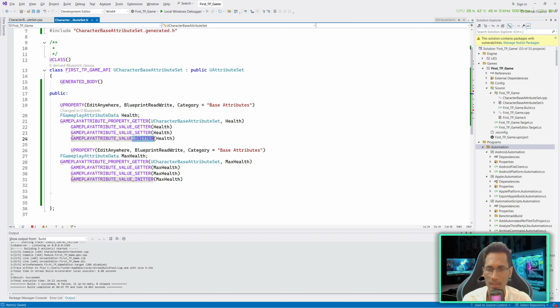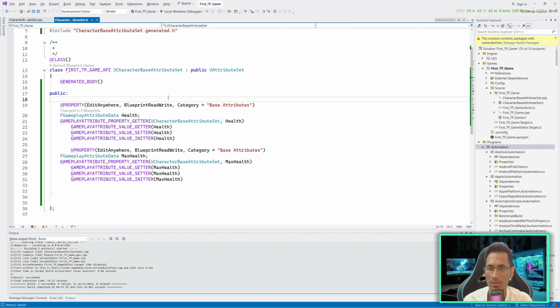Now where is this initter coming from? Once the character acquires these attributes, you want to initialize them with the default values when the game opens. And of course you are going to save and load them back. But the idea is you are going to initialize them when the game loads, when your character loads with these attributes. So if you want to do something at the initial point, you call the constructor of the class.